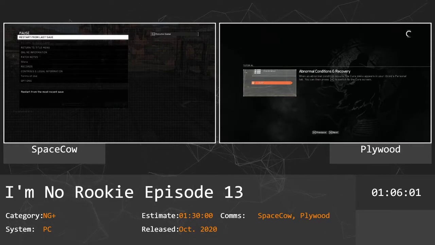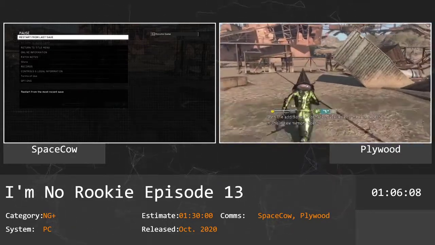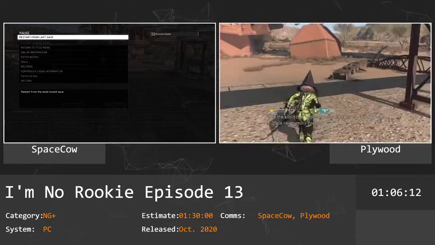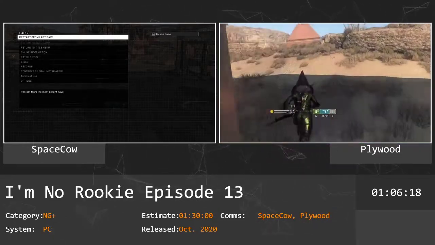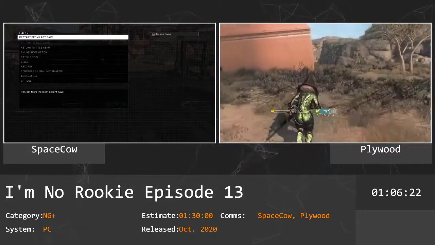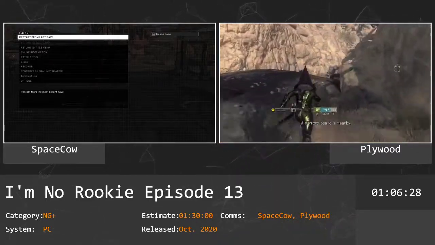Probably shouldn't have reset for time purposes, but it's fine. We'll do this whole part again. And then there's one more memory board that we have to retrieve. I think this whole part that we're going to be doing is probably only like 30 minutes. Usually we do a 90-minute split, but I think it's fine. All right, so I dive at that shrub, boom.